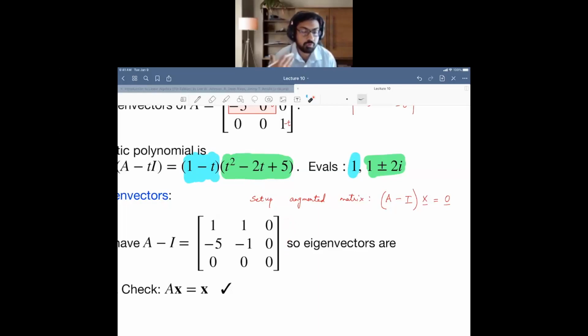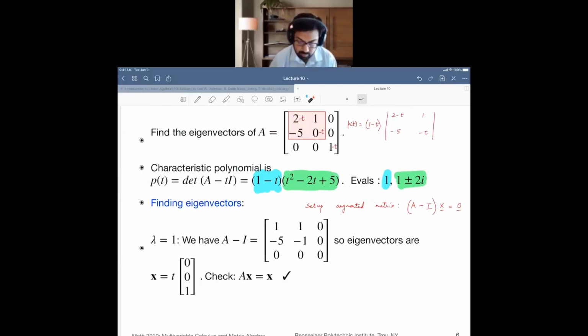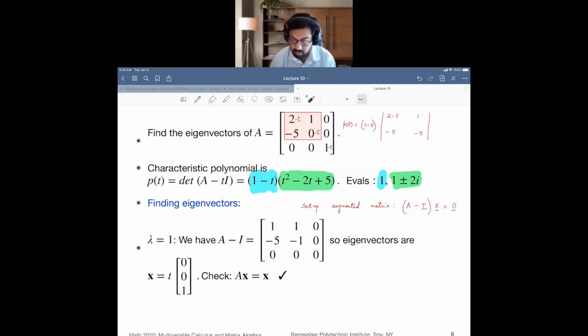And then you would go for row reductions to find the solution set, right? The null space of A minus I. And you guys have done that many times, so I'm not going to do that again over here. But if you do that, you will see that your solution set, the null space of A minus I, will be any vector that has this particular form. The first element is 0, the second element is 0, and the third element is any arbitrary value, t. So that is going to be your eigenvector for lambda equals 1 as your real eigenvalue.